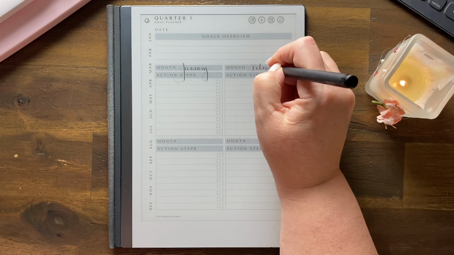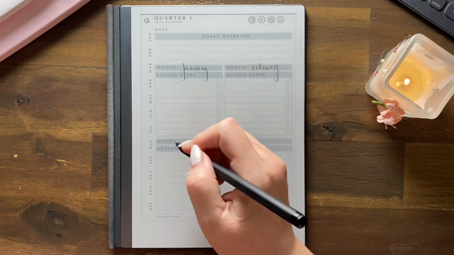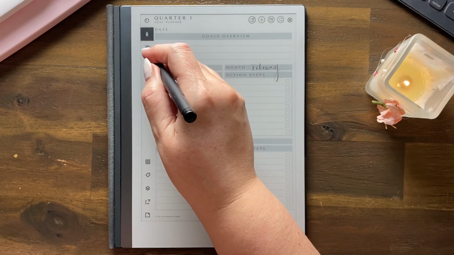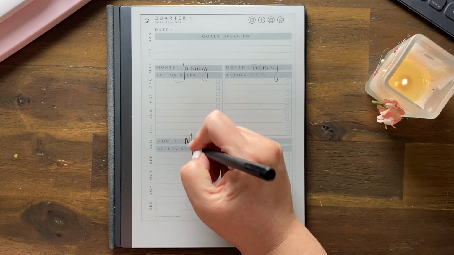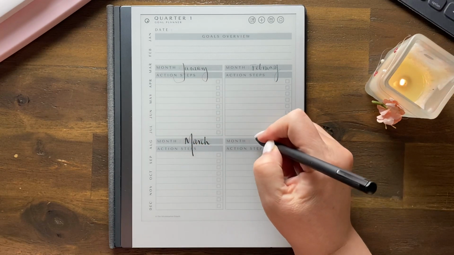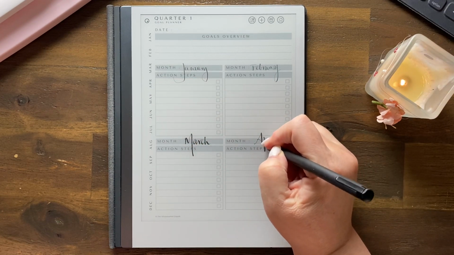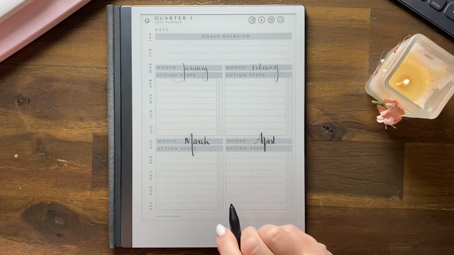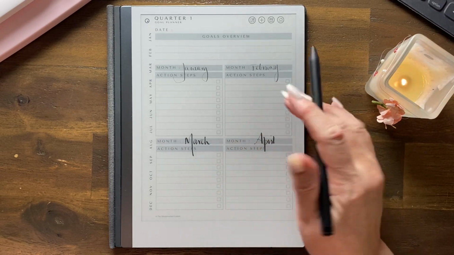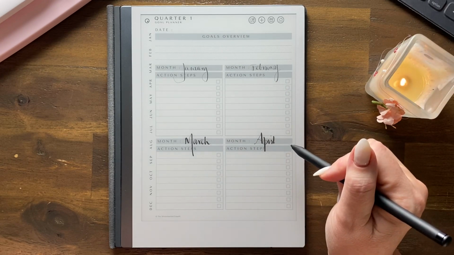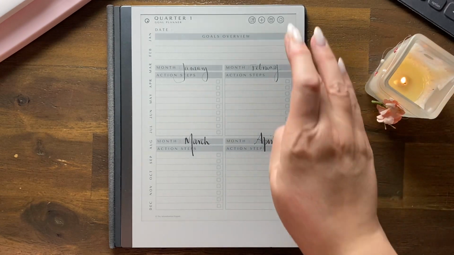You can pop, now it's on light stroke because we were zoomed in, but medium is the best one so that you can see what's going on. What comes after March? April. And it's great just to have 5 or 6 big picture goals that you can then tick off. Is really cool to have.